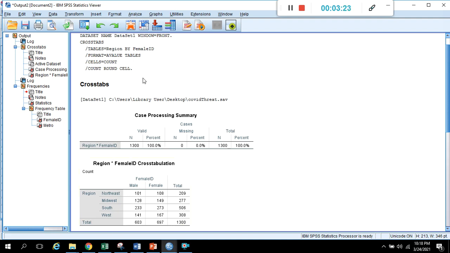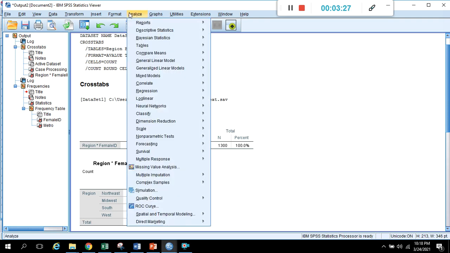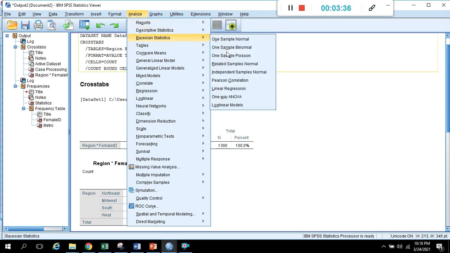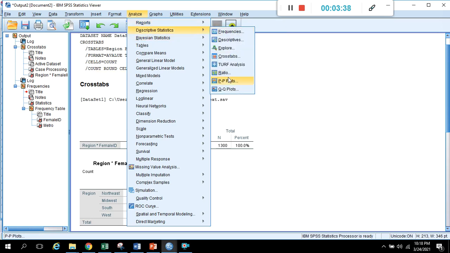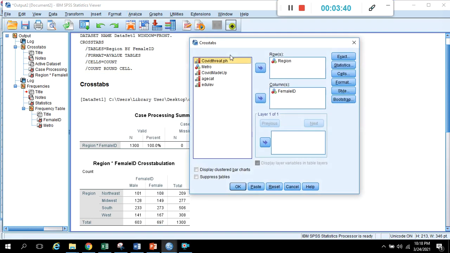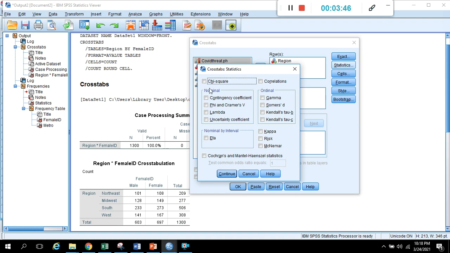And so this test is actually very, very easy to run in SPSS, because all you have to do is analyze, or rather, you analyze descriptive stats and contingency tables. Crosstabs, sorry. And then once you have your table set up, all you have to do is go under stats and just click chi-square. That's it. That's all you got to do. It's a piece of cake.